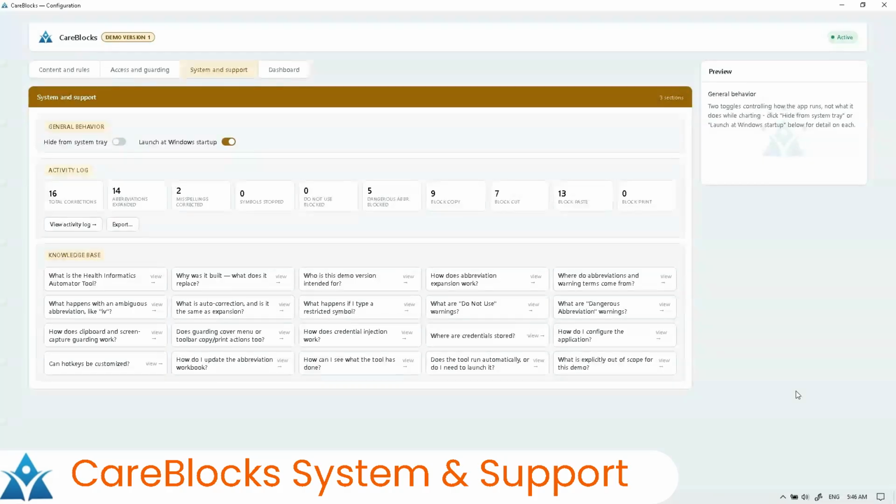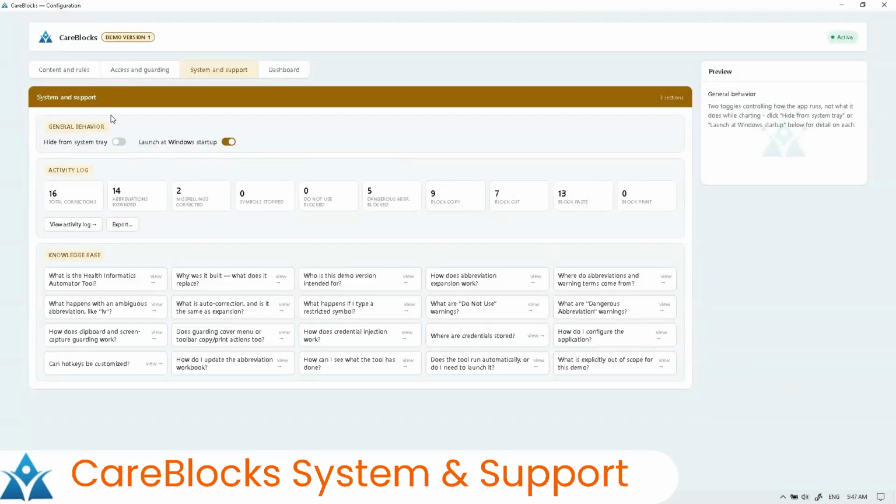Now, if you are implementing this in your organization and you don't want this to be seen in the system tray, you can go ahead and hide it from the system tray. And immediately the settings are saved, and you will be able to see right away it has disappeared from the system tray. But if you want it to appear back, then you can just turn off this option, immediate effect, and you will see it's back in the system tray.